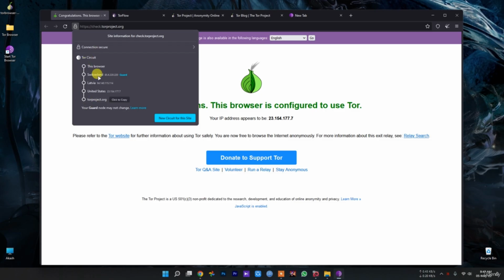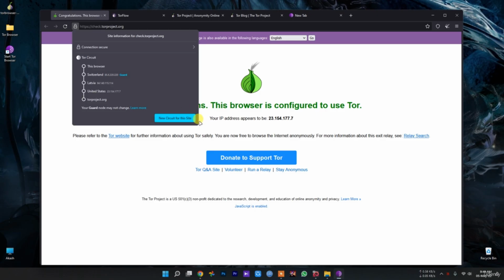We are going through all these relays, and then onto the internet. Then you can see the exit node, and then we have the new Tor circuit for this site. This will create a new circuit, but it will not restart the browser.